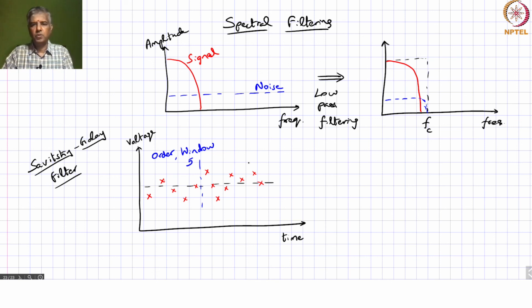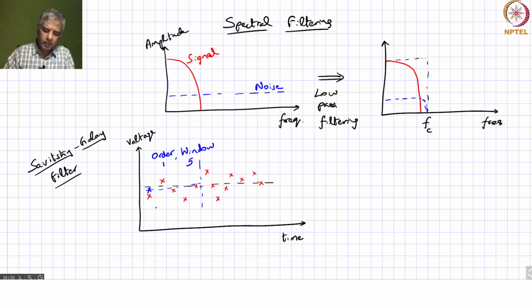So let's say that corresponds to a window size of 5, and I'm going to do order 1. If I do order 1, that's actually a first order polynomial, so that's just a simple straight line fit. It's going to take these 5 samples and do a straight line fit. If we do that, it might get something like this. And once we have that, it replaces this sample with the fit value.